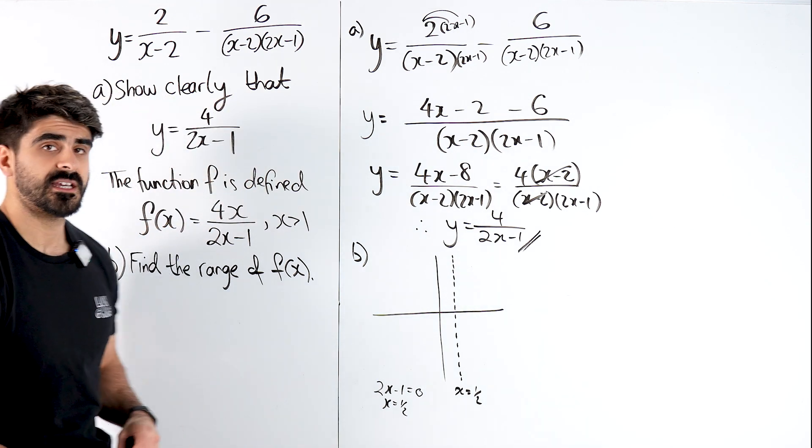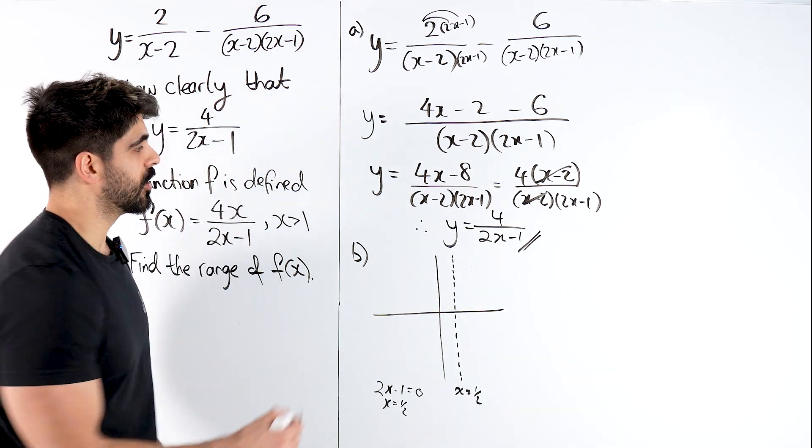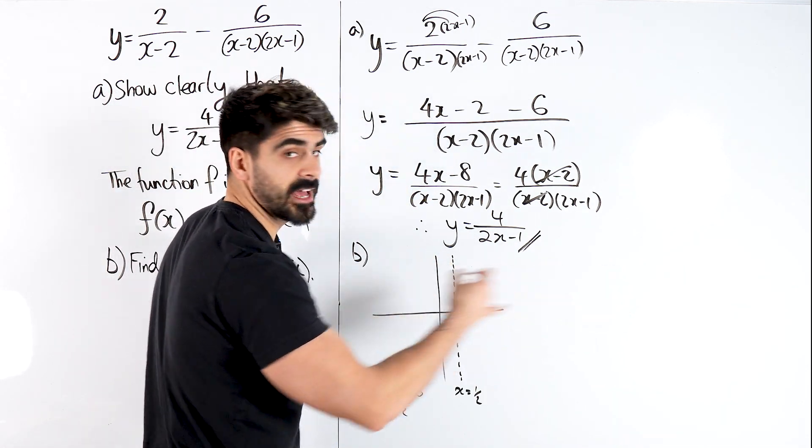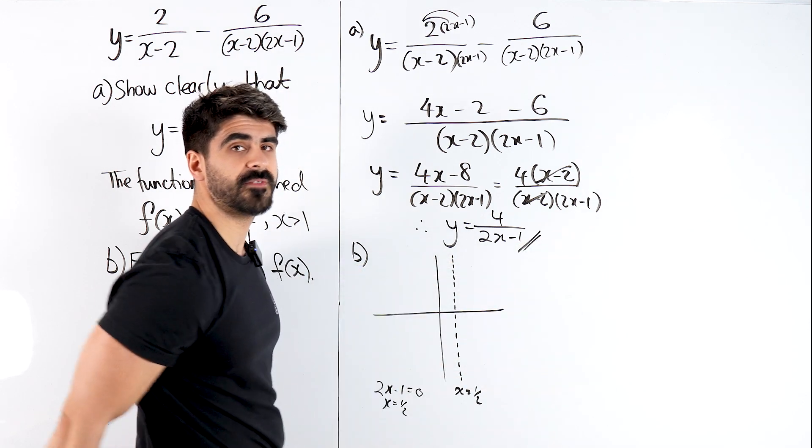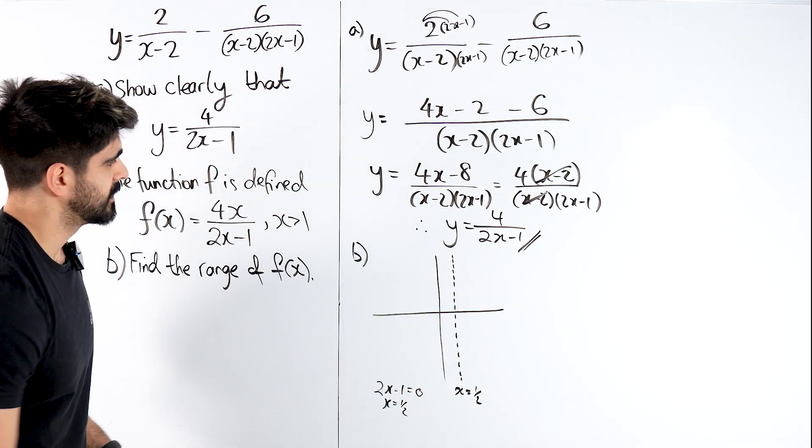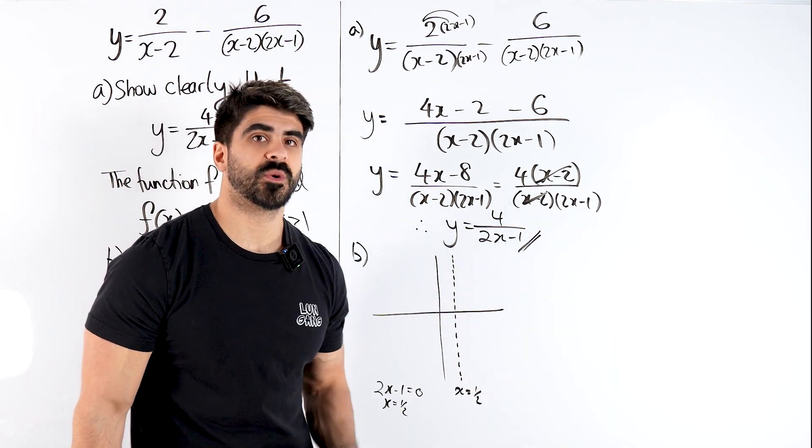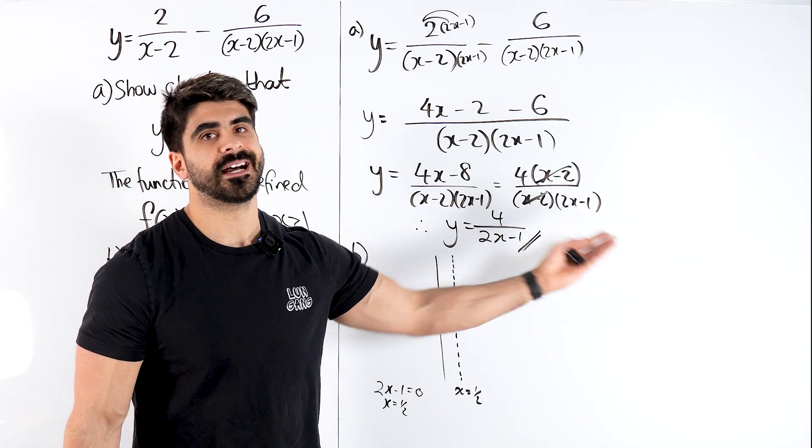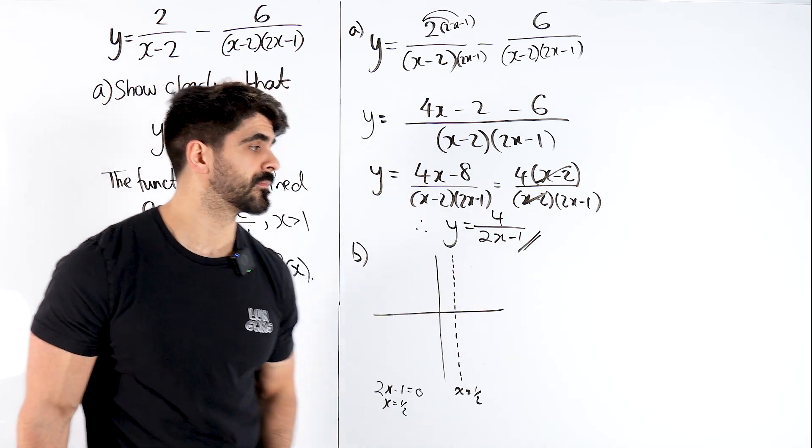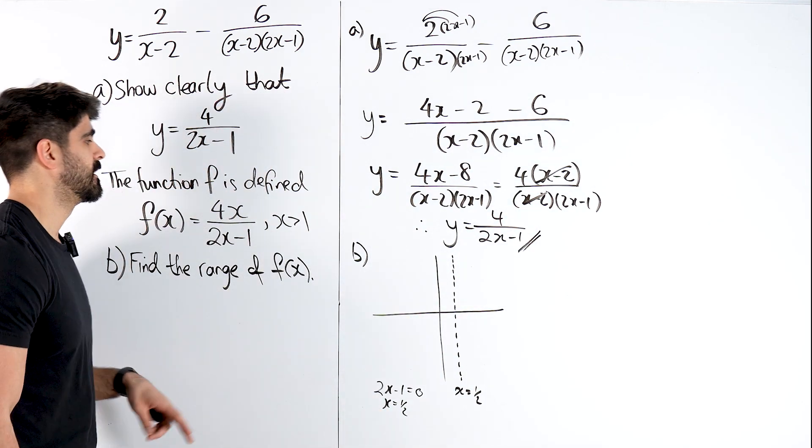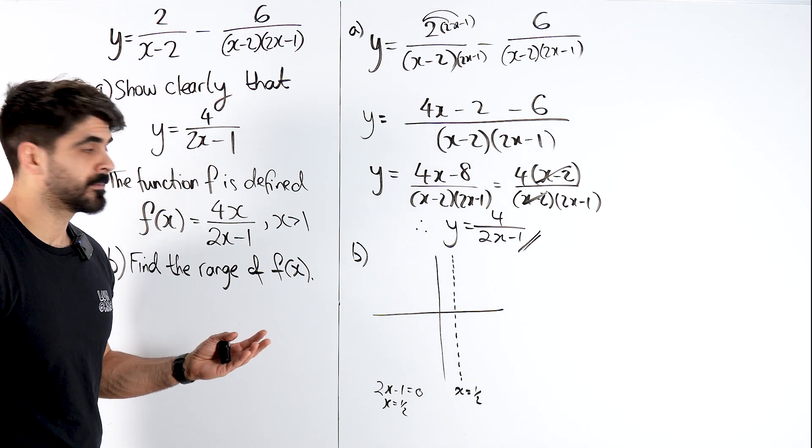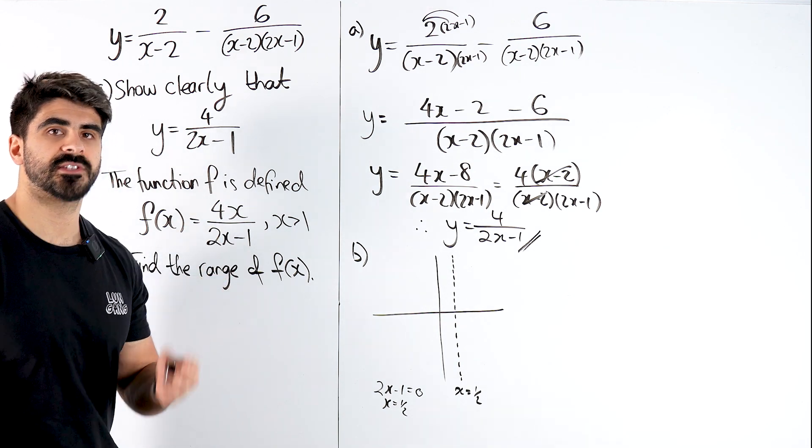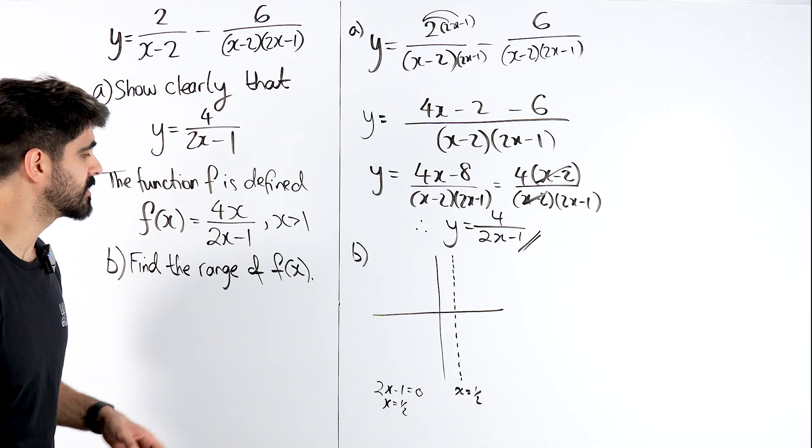The next thing is the y asymptote. We all know that reciprocal graphs go on forever, and they go off to infinity toward a certain value. As it goes off, that's when the x values are getting larger. You could do smaller as well but it's easier to think about as the x values get huge. You can try in a calculator - if you let x be a million, do 4 million divided by 2 million minus 1, see what answer it gives you. But here's the theory behind it.